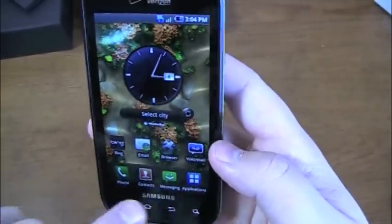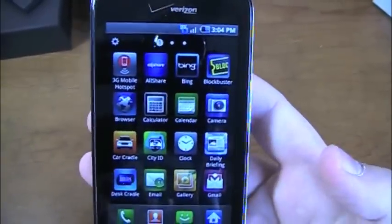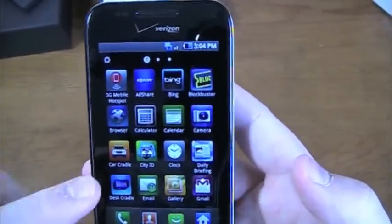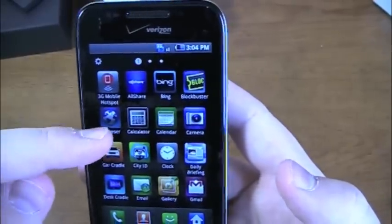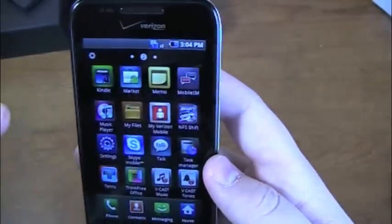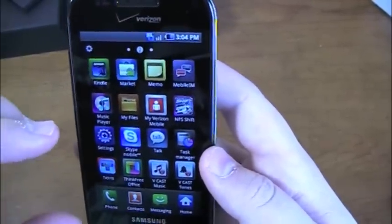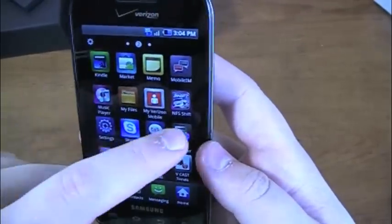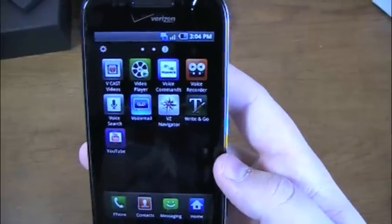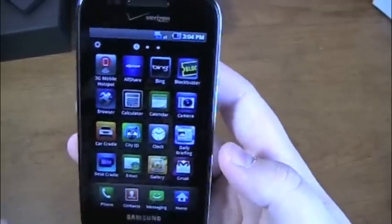So let's have a look at the other applications while we're there. 3G Mobile Hotspot, which will connect with up to 5 devices, and it's available from Verizon for an extra $20. And then a couple of other Verizon installed apps, City ID, Blockbuster, Bing, which we talked about a minute ago, Kindle, My Verizon Mobile, Skype Mobile. Actually, Kindle is not Verizon installed, but anyway, Skype Mobile, VCast Music, VCast Tones, VCast Videos, VZ Navigator. Now, it looks like that wraps it up.